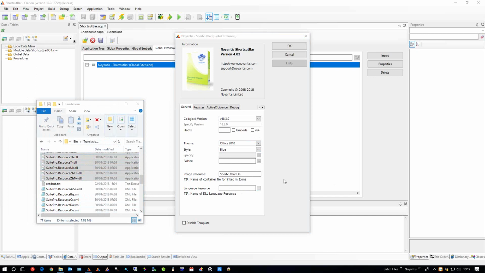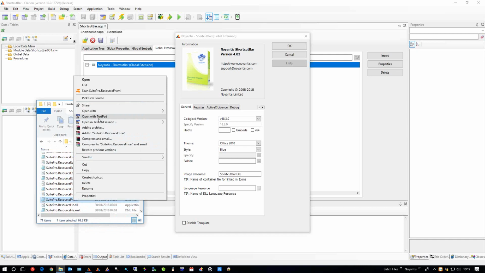Should you ever need to modify the content of the DLL, let's say we were choosing French. If we wanted to change the content of the French DLL, which is supplied by CodeJock, but we're not quite happy with a couple of the translations, then what you would do is use their language editor. It loads the contents out of the XML. It has a look at the current translation.